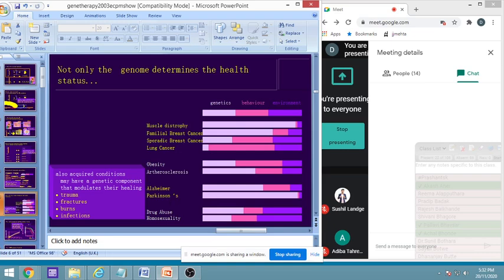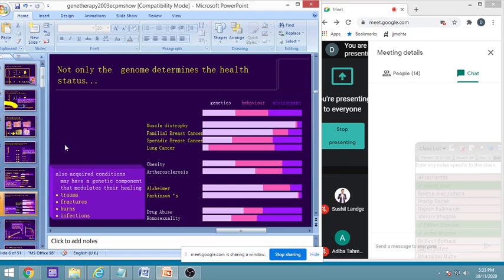Here, Alzheimer's, Parkinsonism, atherosclerosis: wherever this white portion is more, that indicates that genetics plays a very, very important role. In addition to that, there is behavior, meaning the person's own behavior. Acquired conditions like trauma, fractures, burns, and infection are also additional components which can add in, and accordingly they play an important role.